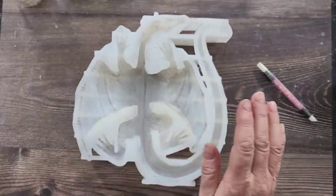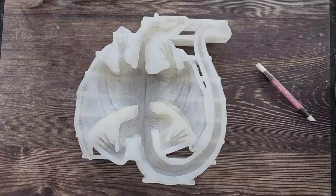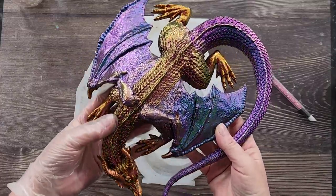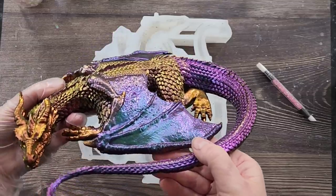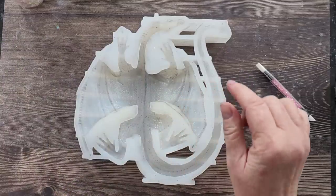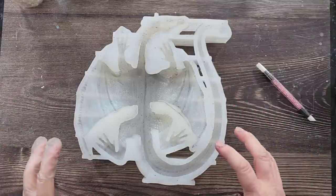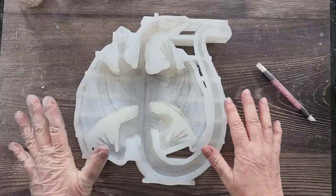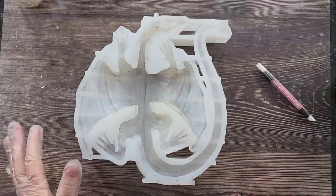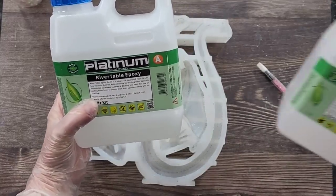Now today, I'm doing it again, but I want to do it all in one pour. When I did this one, because I was using the Platinum 360 Plus, I had to do it in three layers because you can't pour it very deep. So I said to Des at Platinum, have you got a resin that I can use for a deep pour, that I can just pour all in once? Because this is about 4.5 centimeters deep, almost 2 inches. And so he sent me this, River Table Epoxy.